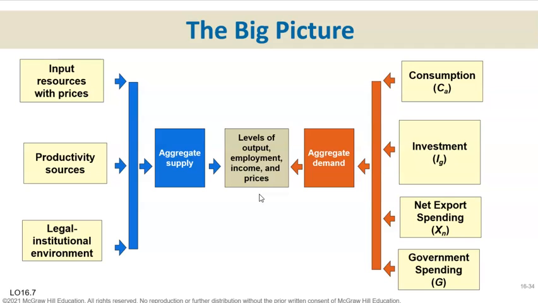We also looked at fiscal policy, which is how the federal government or Congress can affect aggregate demand and thereby affect the GDP and the price level, and they do that through changes in government spending or taxes. And then in this last unit, we looked at monetary policy, which is how the Federal Reserve can change aggregate demand and thereby change GDP and the price level as well. And there is the whole course of macroeconomics summarized up into one big picture.